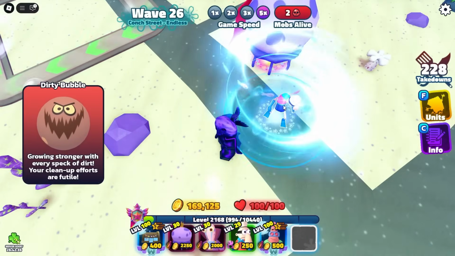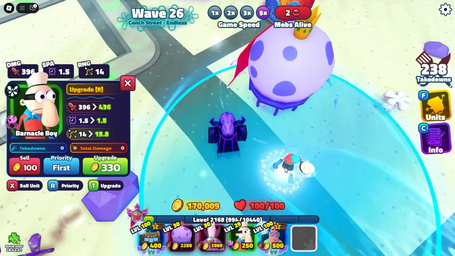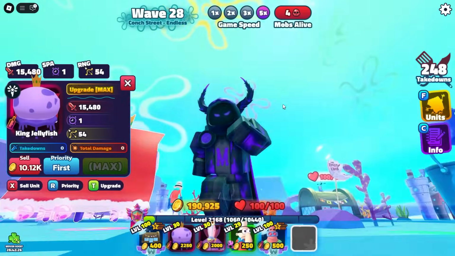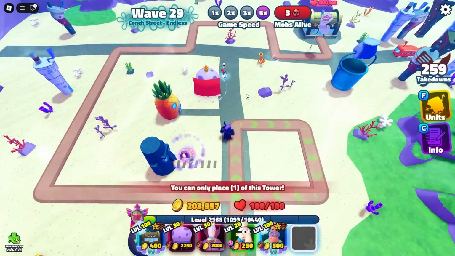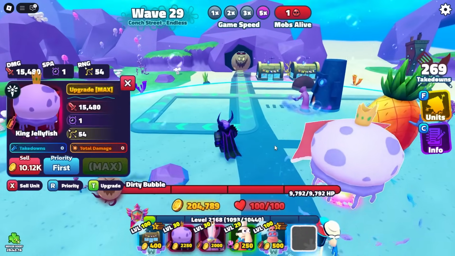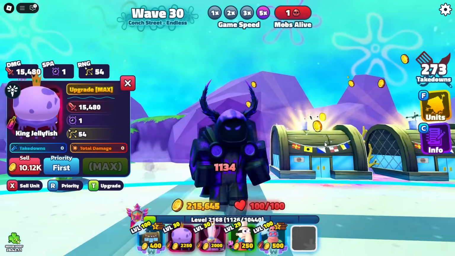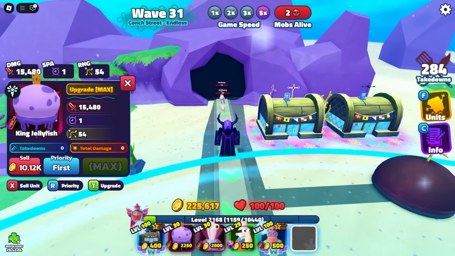But yeah, now that we have this placed out, we can definitely boost it with the King Jellyfish, or not with the King Jellyfish, the Jellyfish Jam Boost, which now makes it a 1 second cooldown, meaning it's doing exactly 15,480 damage a second. Now, obviously, since it is a secret unit, you can only place one, which kinda sucks. But that's all good because I'm definitely curious to see exactly what this attack does. I've actually never seen it in-game myself. I'm really curious.